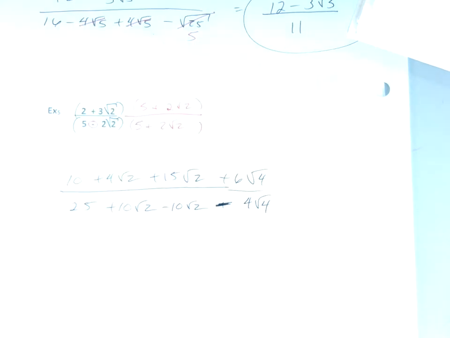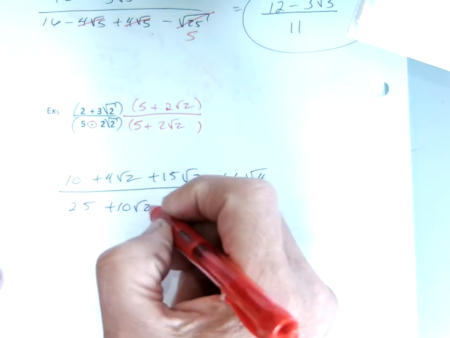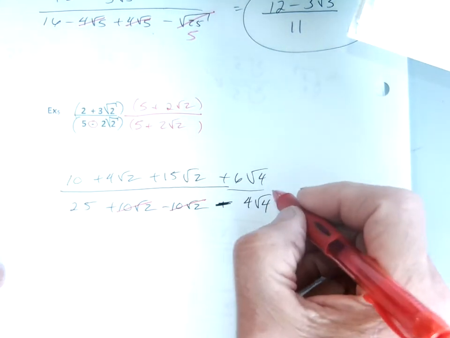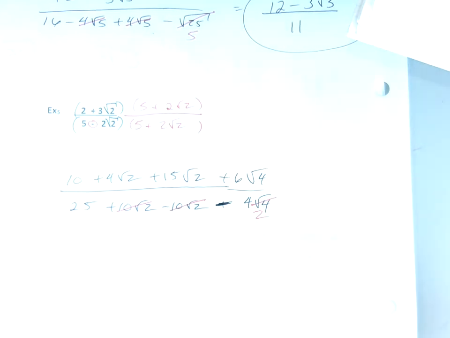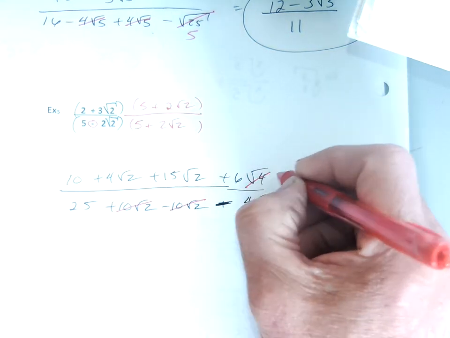So by doing the conjugate, I think you can see that all of the square roots are going to disappear, right? That's the whole idea. These two cancel each other out, and the square root of 4 is 2. All of the square roots gone. Now there's some tidying up to do. We can tidy it up quite a bit. This is also going to be, square root of 4 is also a 2, right?